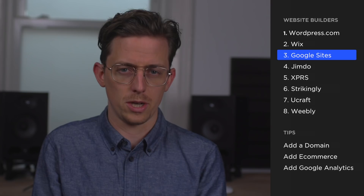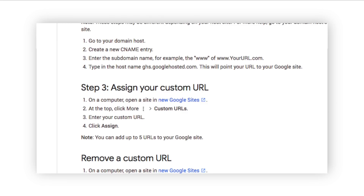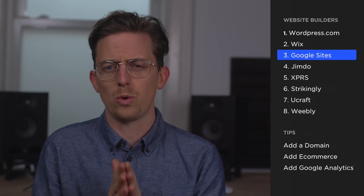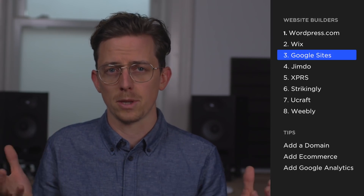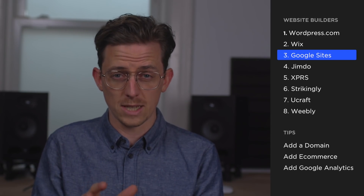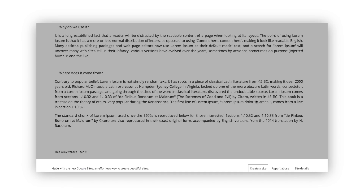Here's where the choices start to get more interesting. Google Sites is an intriguing choice because you can add a custom domain — it's only one of two free website builders, the other being uCraft, that lets you connect a domain name for free. The problem is Google Sites is not really a website builder for small businesses. It doesn't offer a choice of templates; there is one single template with six style options. Plus there's an ad at the bottom of your free website which you can't remove even if you want to pay Google — it's stuck there for the lifespan of the website.